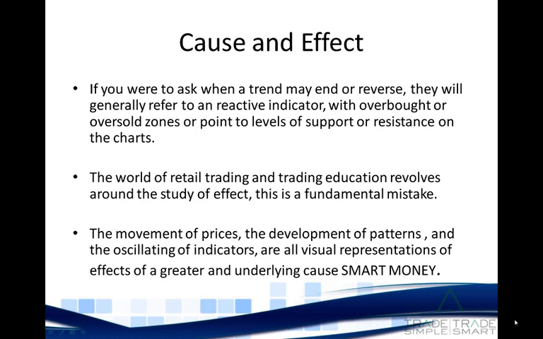So every time you have seen price movements within the forex market, every time you have seen a pattern develop, whether this be a flag pattern, an ascending or descending triangle, or any of the common patterns, anytime you've seen the oscillation of a trading indicator, these are all visual representations of effects. The breakthrough in successfully trading the forex market is understanding the cause of these effects, and the cause of these effects are the banks, or what we refer to as smart money.